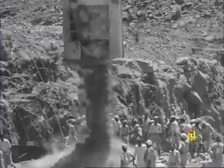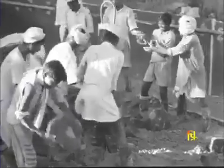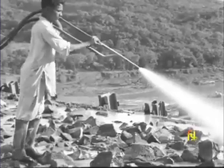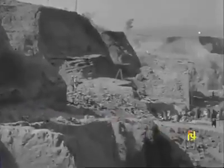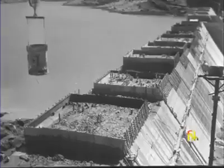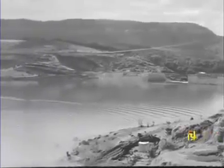One of the special features of the dam is that it is going to be built of rubble concrete. This means that there will be large stones mixed with the cement concrete, so less cement will be used and more local material and labor. It is both strong and economical. Block by block, the dam rises to an imposing height. The dam will rise to a height of 105 meters. Behind the dam, water piles up in a reservoir that has submerged 80 villages.